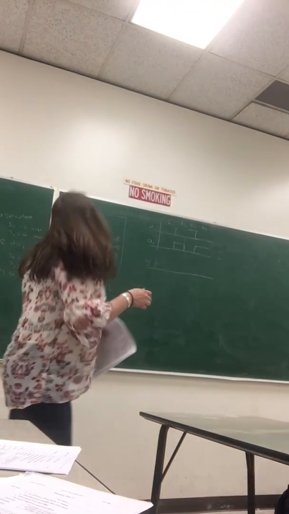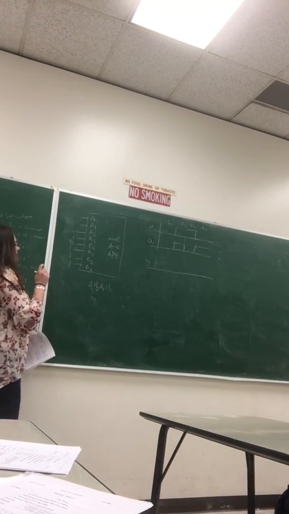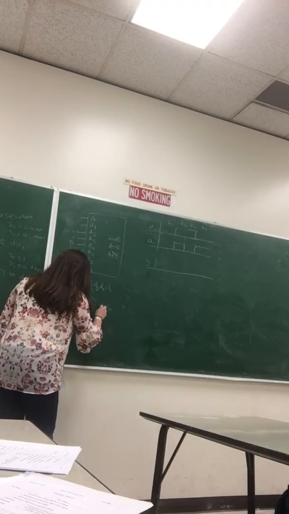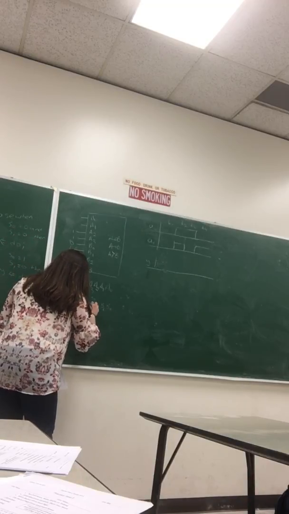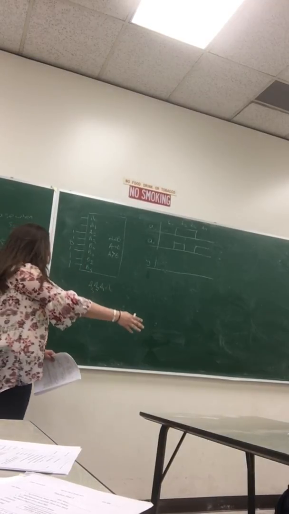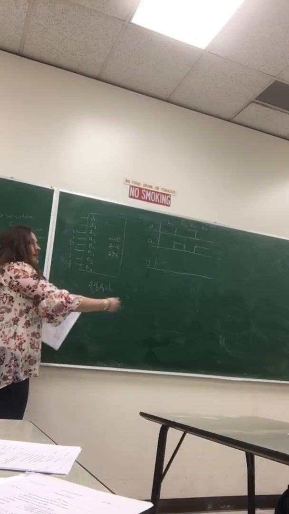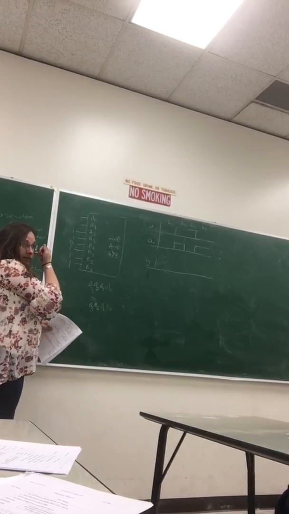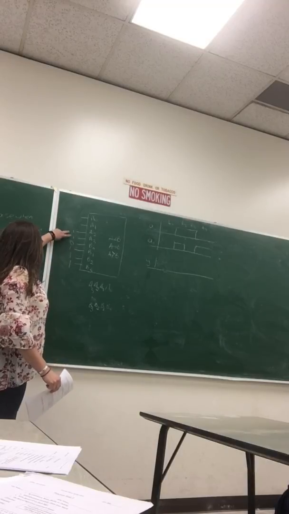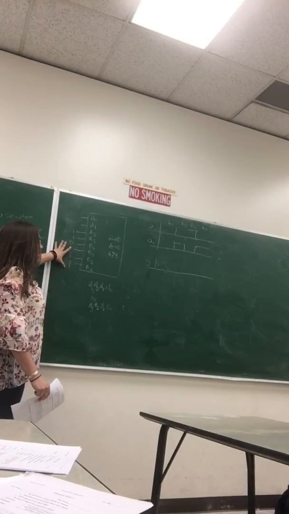Okay, comparator. He's giving you two 4-bit numbers: A0, A1, A2, A3, and then B0, B1, B2, B3. B0 is the least significant bit, all the way to the right. A3 and B3 are the most significant bits, all the way to the left. Does that make sense? So he's given you the last two for A and then all of B.